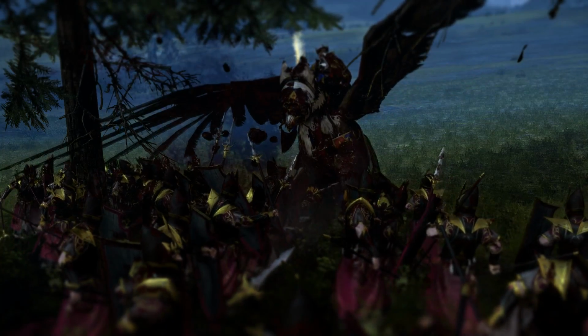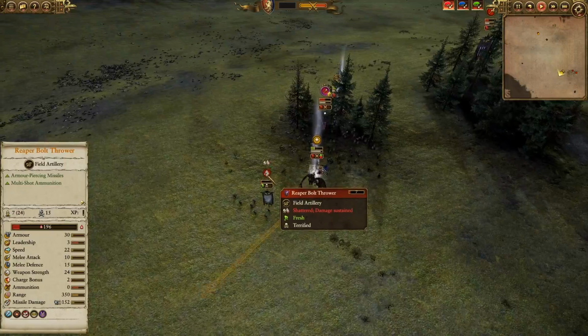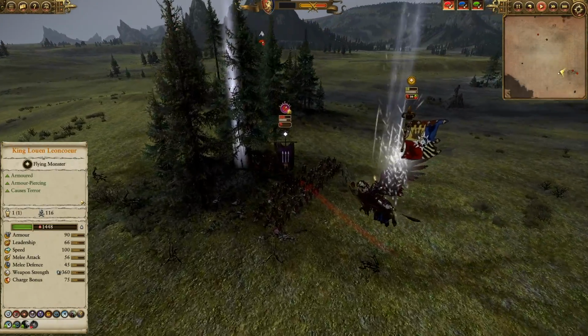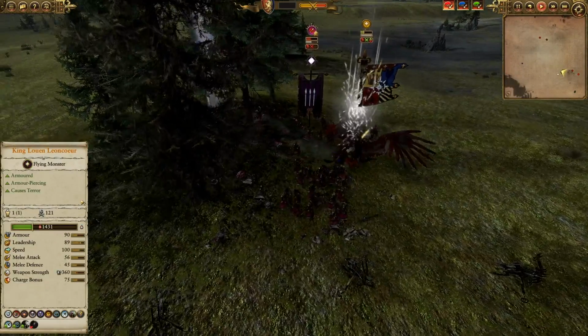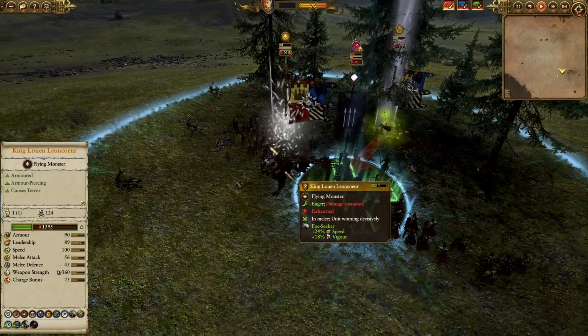Not a bad call at all, but of course, LeonCoeur was able to just pull back and take to the air once more. You can see we have the Reaper Bolt Thrower over here, completely shattered as well. The Helleborni need to be very careful, bracing again for impact. In comes LeonCoeur, tossing a couple of these Helleborni back, and again getting caught up in this melee engagement. The Helleborni are not having a good time at all. LeonCoeur once more pulling back into safety.